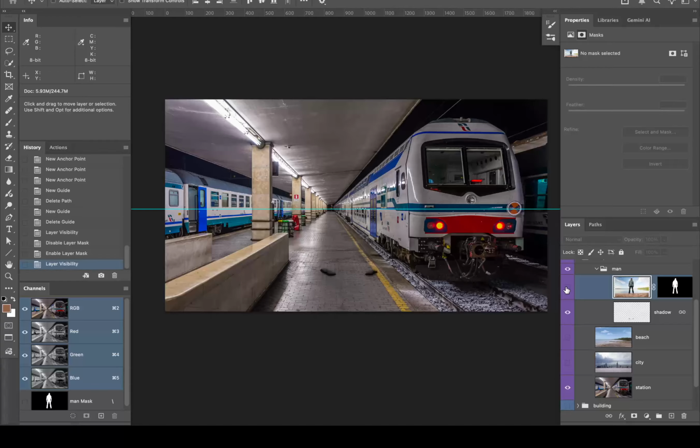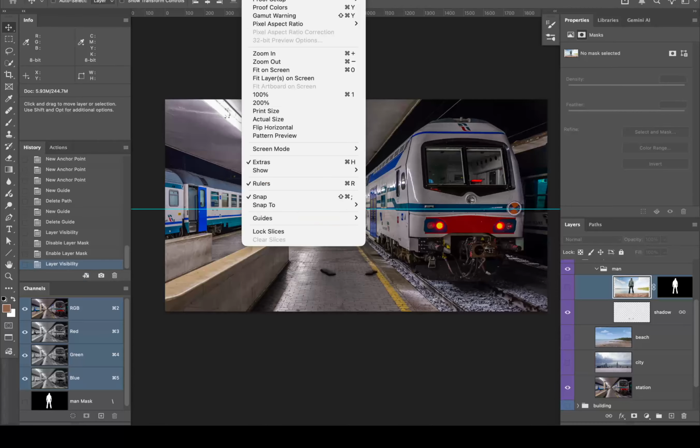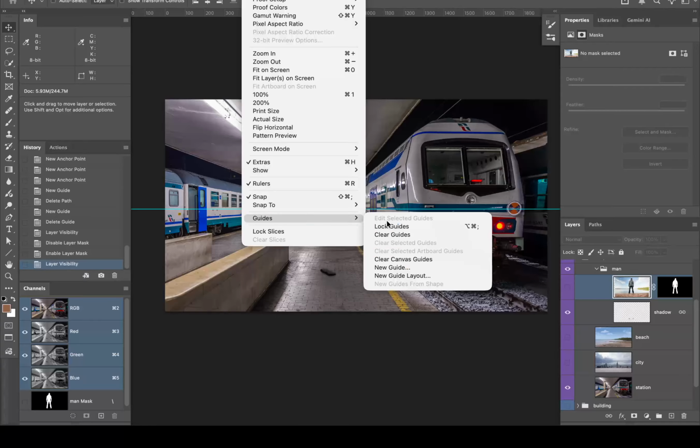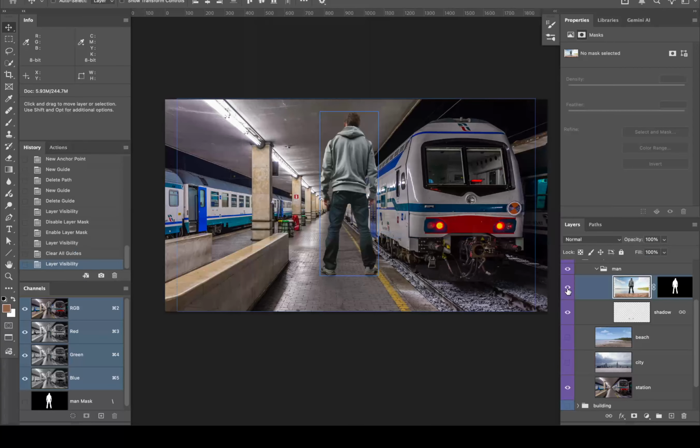At any rate, so you say, okay, come on, there's got to be something that you can do here. I'm going to show you, at least we can scale him correctly. We're not going to be able to fix the perspective on this, so this is a cheat, but at least it will not be a 25-foot guy in the train station, unless that's the movie that you're making, the guy who ate the train or whatever it is. So we are going to actually scale him. I'm going to get rid of this guideline, so again, up to the View menu, down to Guides, down to Clear Guides. I'm going to turn the guy back on.